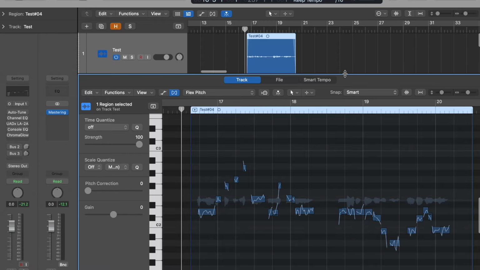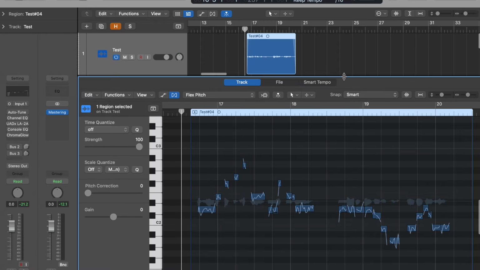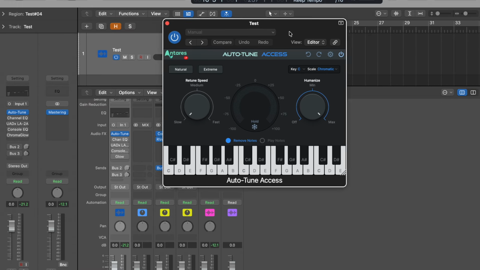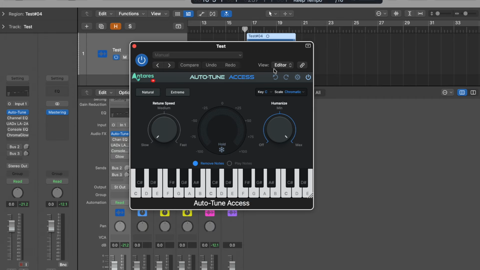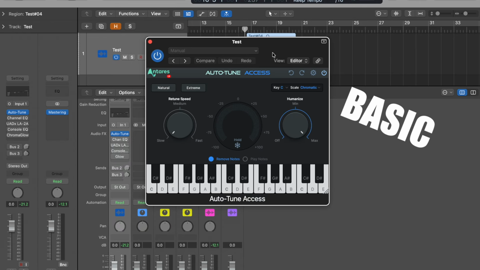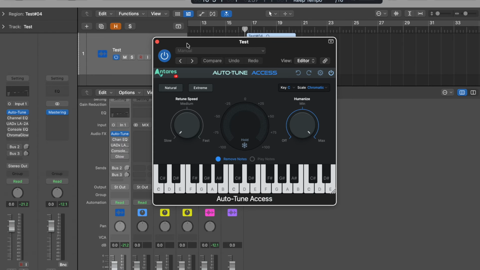So I just did some quick fixes with the flex pitch, and then I went in here with Autotune. It's just this free version of Autotune, or maybe it was like $2, I don't know. It's called Autotune Access, very cheap, and basically it's just a very, very basic Autotune plugin that you can use. So I added that.